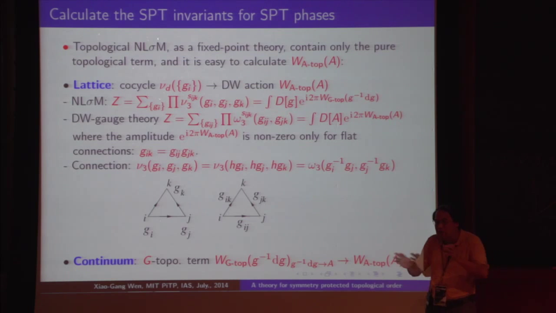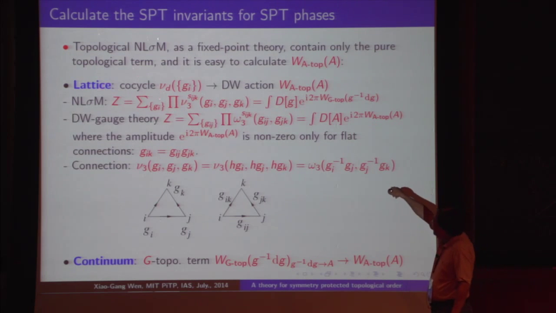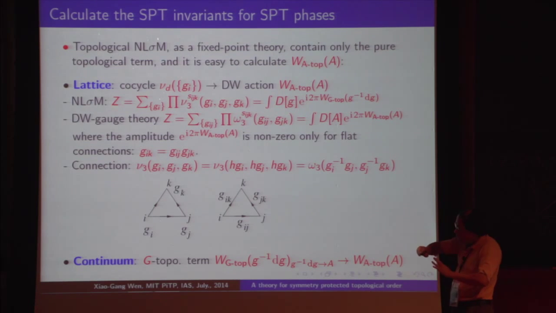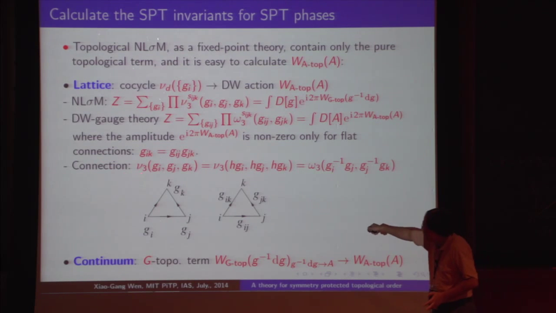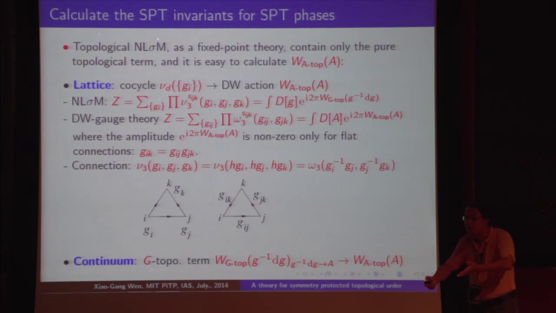For discrete group, we have a very rigorous way to define all this. So let me describe a little bit. Remember, take 1 plus 1 as an example. In 1 plus 1 dimension, our action is defined by a product of a lot of action amplitudes on each cell, on each triangle. So on each triangle, we have this function of three variables, this nu 3 of gijk. Actually, I should say nu 2. I'm sorry, this should be nu 2. That's a mistake. And so nu 2 of gijk is a 2-cocycle. So this is just defined for each triangle, and this is the action amplitude for each triangle. And this is the nonlinear sigma model. So our degrees of freedom live on the vertices. So that gives us the nonlinear sigma model.